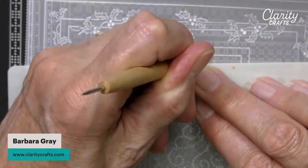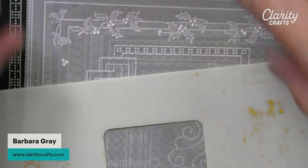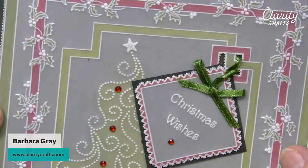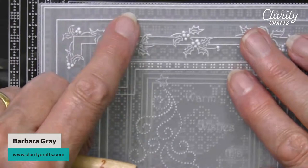And I want to show you a really super trick, right? Now I've gone along and put the pattern. I could go down, along, and so on. Of course I can. Let's take that pattern. When we turn it over, you can see we've got the dots in there. We've got to do this before we colour in, because it's easier to see what you're doing before you add colour. Colour afterwards, I would suggest. So let's have a look at this. That looks nice, just like that. And if you look at all the different possibilities, they're endless. I could go all the way around with this one here.